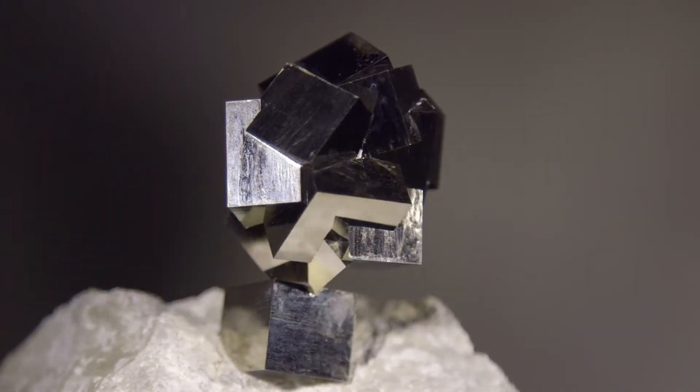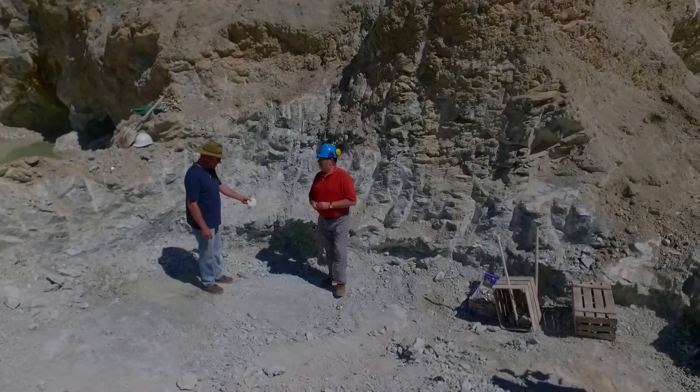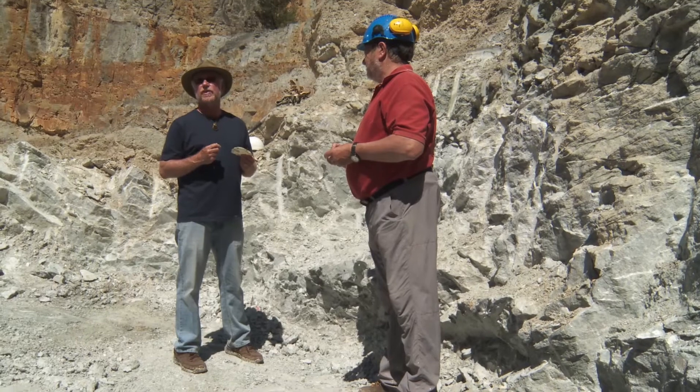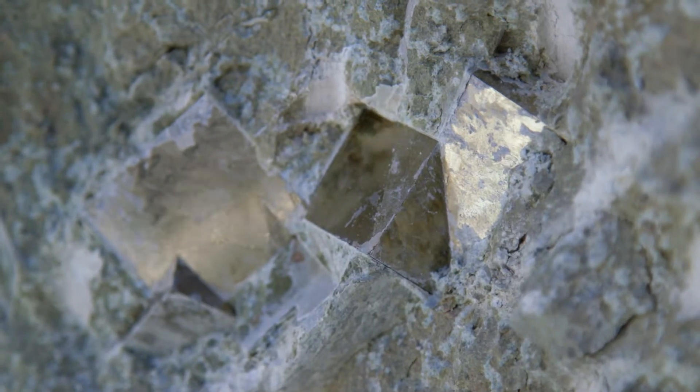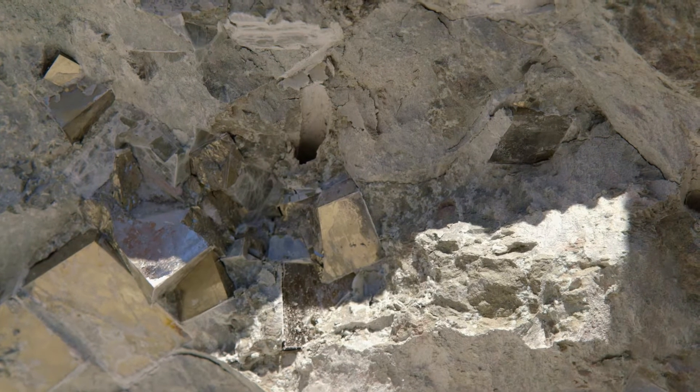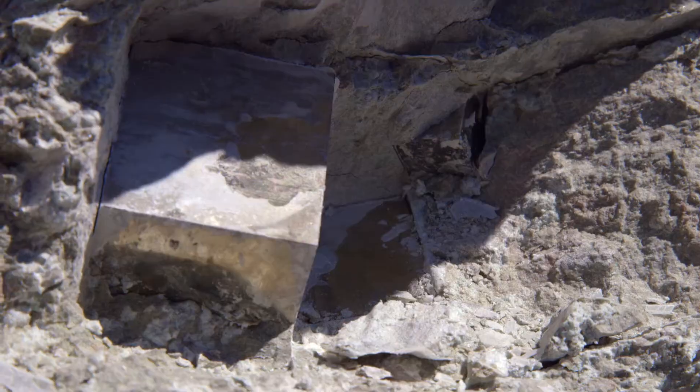This is another part of the first level. We're in Zone B. Down below here we have larger cubes which have formed in groups that are naturally together. This is a rarer formation because normally you just get single cubes. But when you get them forming and interlocking together, this is what collectors really like.